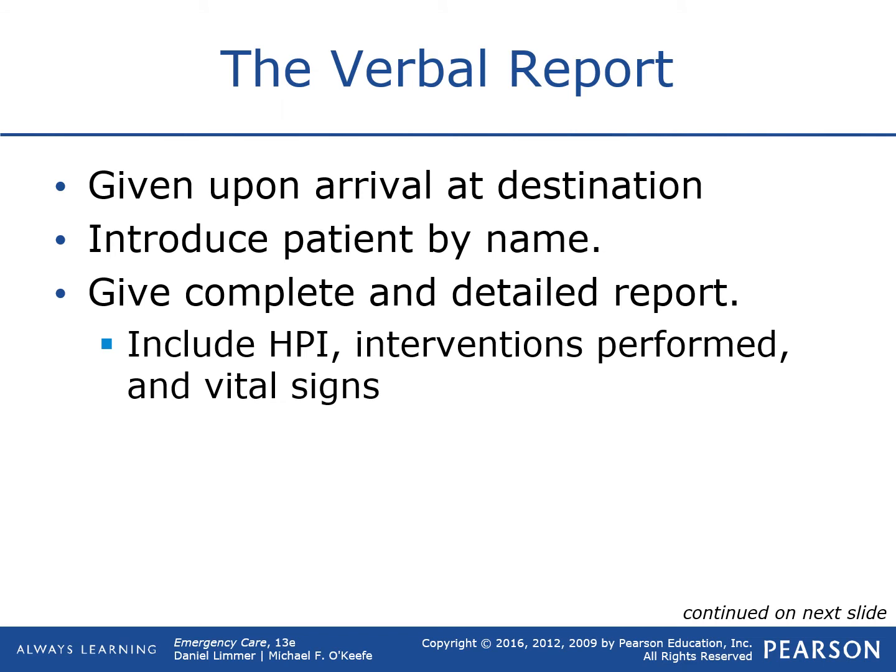Say you had an unconscious patient that wasn't breathing that you gave Narcan to, and now they're conscious, they're oriented, they're breathing fine. Say we found them like this, we gave them Narcan, and now they're like this. So give all your treatments, give all your assessments, and give any changes that you had during patient care.